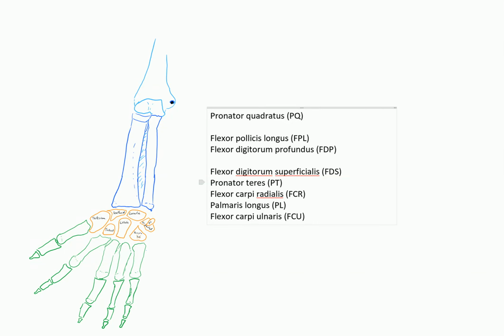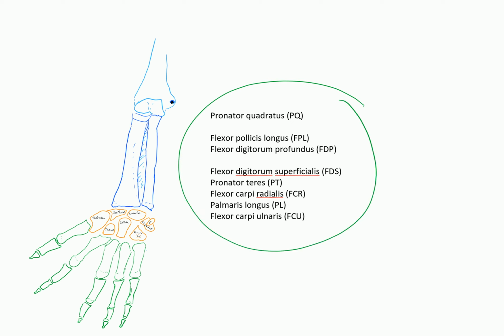Welcome to a video about the anatomy of the ventral side muscles of the lower arm. We're going to talk about these 8 muscles. And as you may see, I've grouped them in 3 groups: 1, 2, 3. The reason why I did this is because of the spatial orientation of each muscle group, with this being the deepest, this a bit more superficial, and this the most superficial.